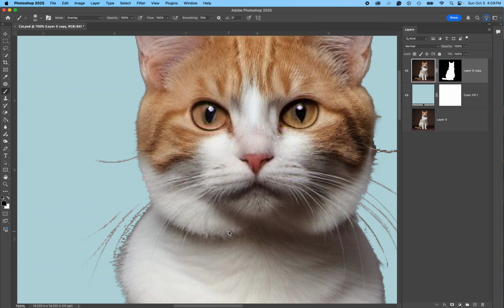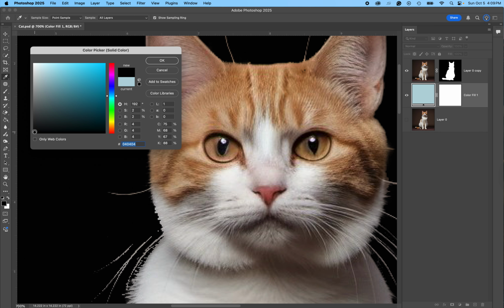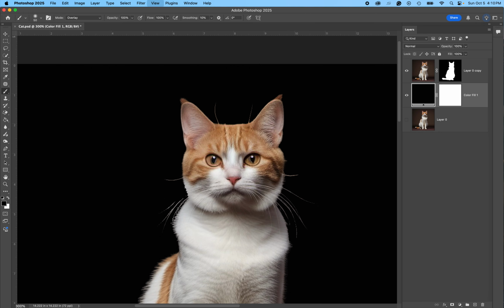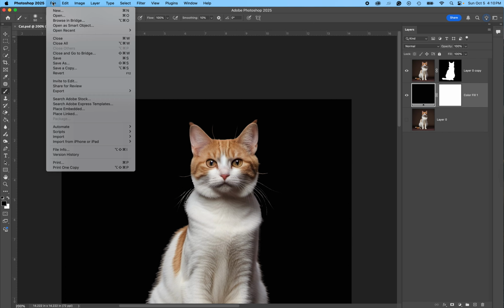Let's see, everywhere else. Let's change it back to black. It'll hide our mistakes. Zoom out a little bit more. So remember to save your file as a JPEG to submit in Canvas in the discussion.